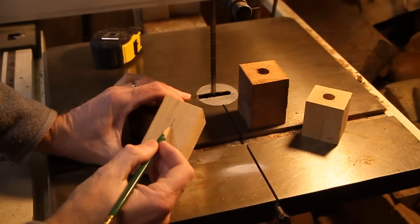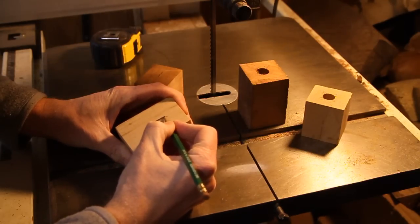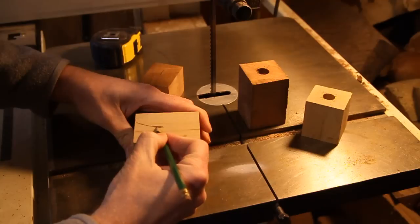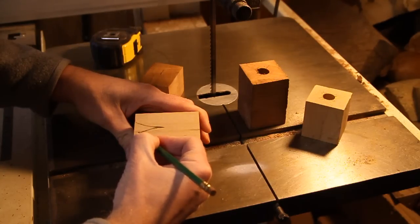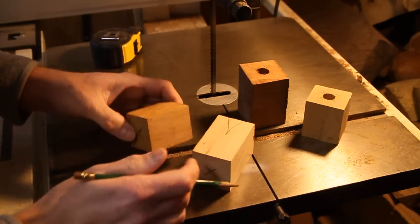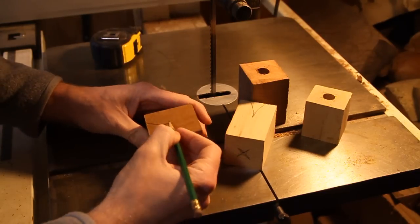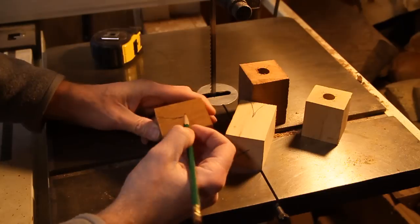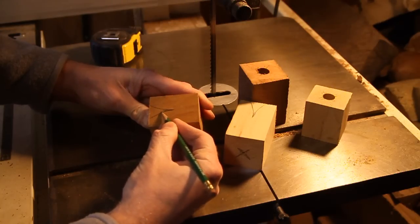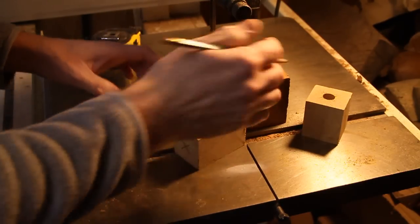Then I figured out where center is on them. All you do is take from your center, draw up, come up a little bit, and then arc it out — just like that. We'll do the same on the other side. You only have to do this on two sides, because when you're cutting them out on the bandsaw it's obviously cutting out the opposite side. You could probably make them as sharp or as gradual as you wanted to get a different effect. We're just going to go with a little arc like that — I think that's what it looked like in the magazine.